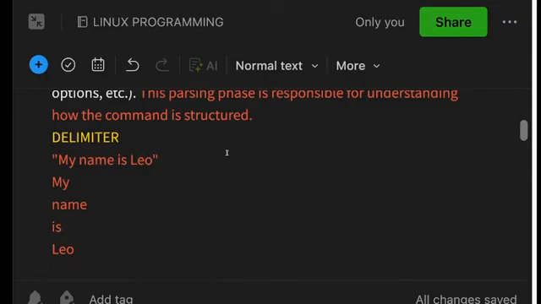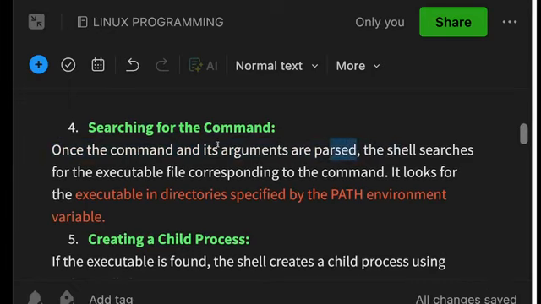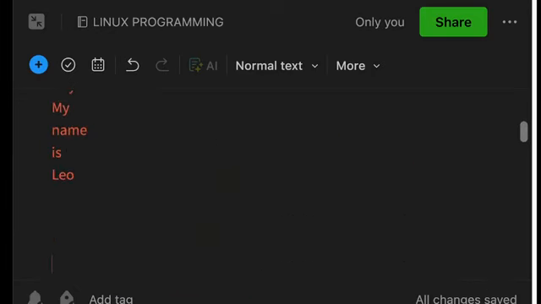Okay, so then the next thing the shell does is that it's going to search for the command that you have given to it. So once the command and its arguments are parsed, in printf, if you guys remember, I taught you guys about string parsing. Okay, parsing. So what string parsing is that the shell or the compiler is going to take it character by character. It will take B and check, is it a special character? No, it's not. Then write it to standard output. A, it will do the same for all the characters in here. And when it checks all of them are usual characters, you just write it straight to the standard output. So you're going to see it on your screen.